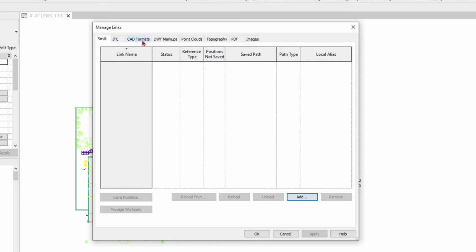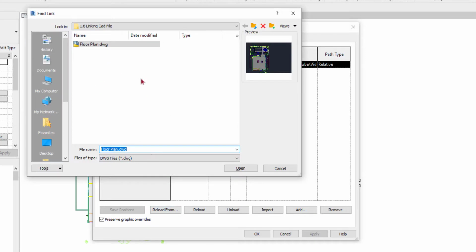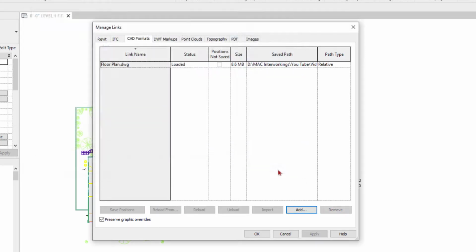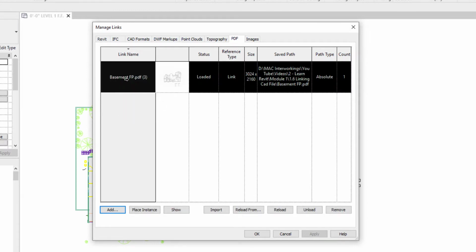And under the CAD format, you can simply click on it and press Reload. Or let's say it was saved in a different spot, you can click on it and say reload from and go and find that other spot. Or PDF that I have in there, same thing. Click on it and you can reload or reload from.